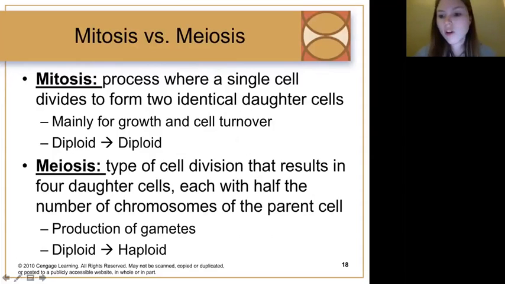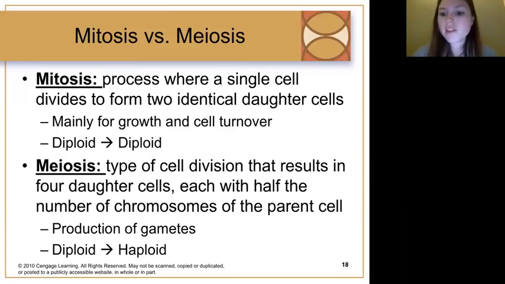So you should all be familiar with the term mitosis. We talked about that in the biology lecture. Mitosis is just the process where a single cell divides to form two identical daughter cells. If you think back, we talked about the fact that this is important for growth, because if you're growing, you obviously need more cells to do that. And then cell turnover. When cells get old and die, you need to be able to replace them. So you need mitosis for growth. You need the already available cells to be able to divide and replace those cells that are dying.